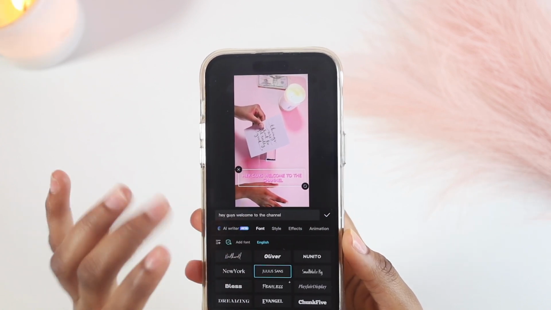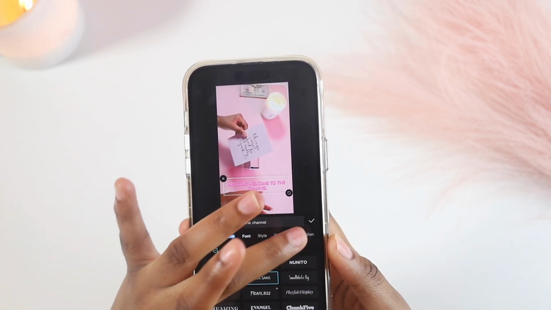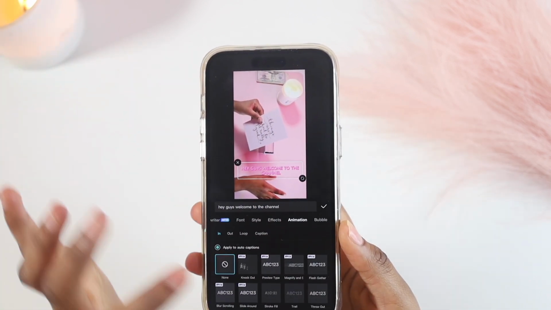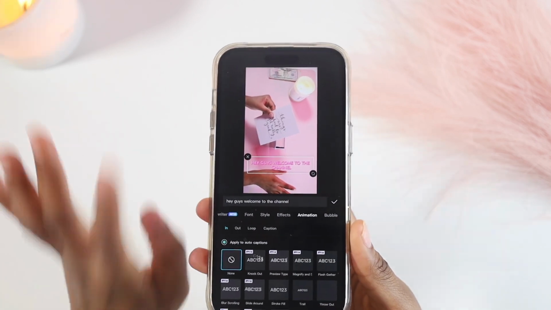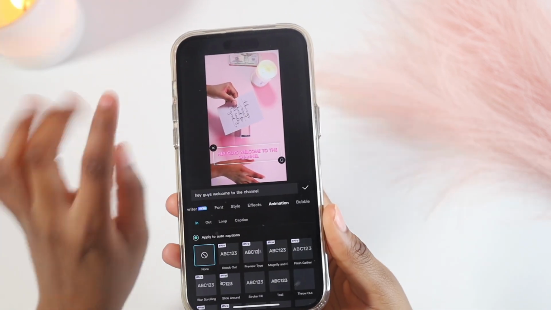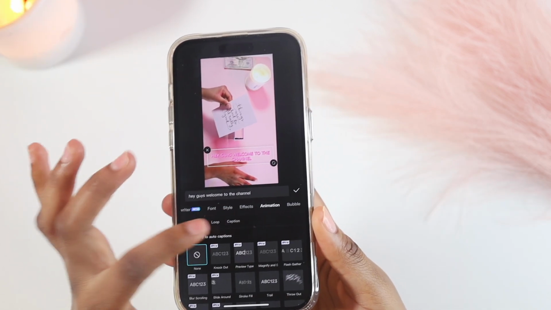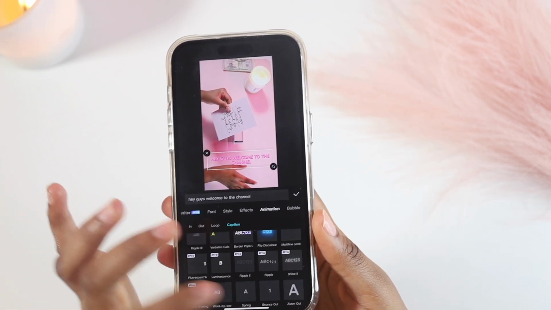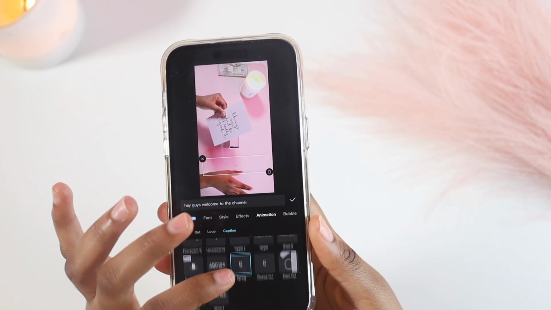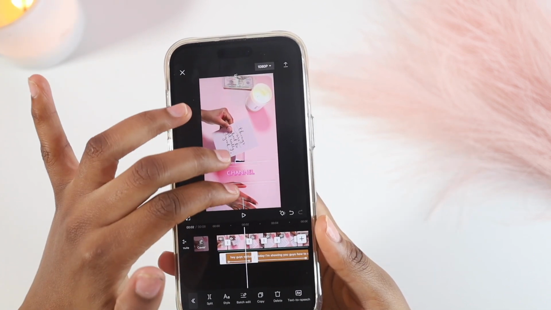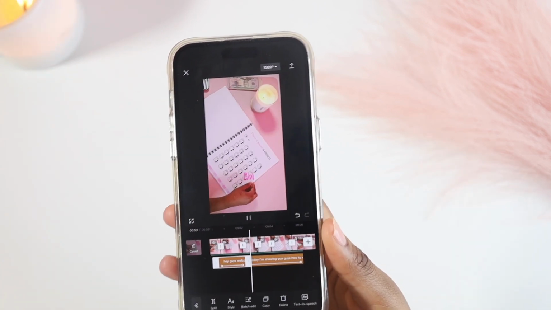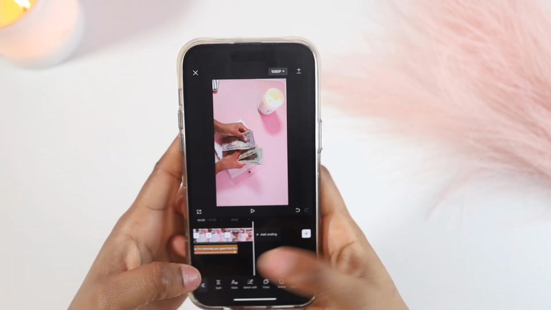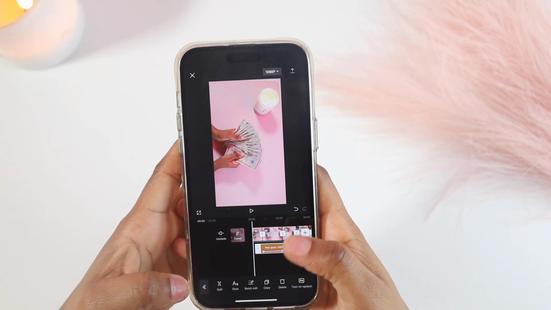So once you change the effects and fonts however you want, you're going to hit animate, because you just don't want it to be like a line going across the screen. If you're good with a line going across the screen, you can leave it like that, but me, I'm not. So I animate my text. I go into caption once I hit animate, and I will use the little pop-up where it's just popping up. Hey guys, welcome to the... see how it just pops up each time I speak. And today I'm showing you guys how to create YouTube shorts. So that's how I do my shorts.